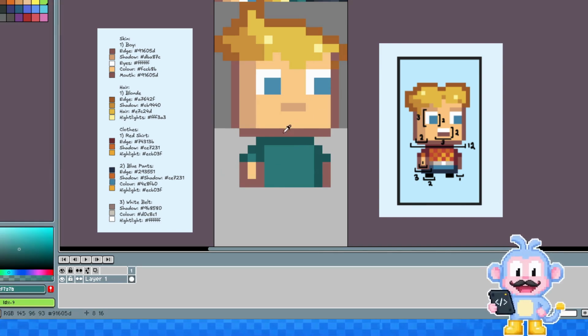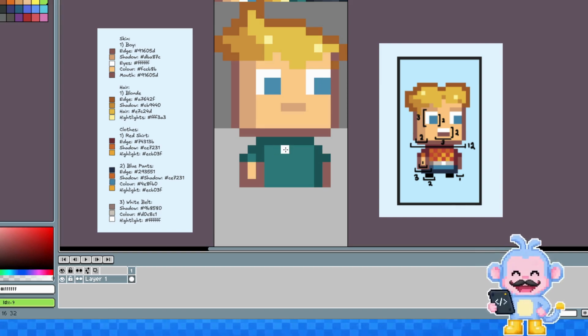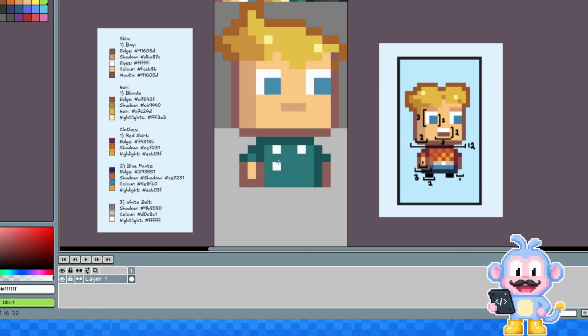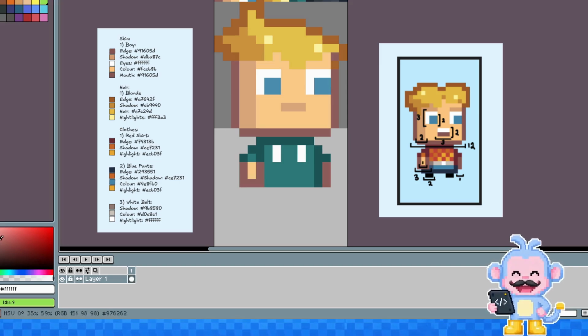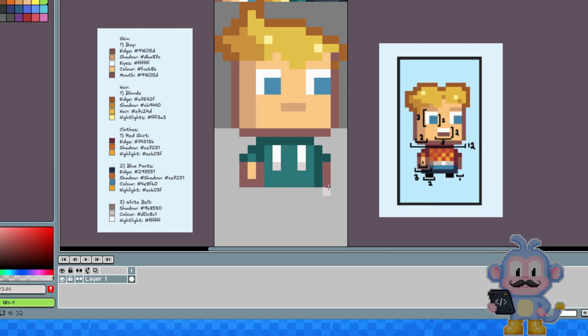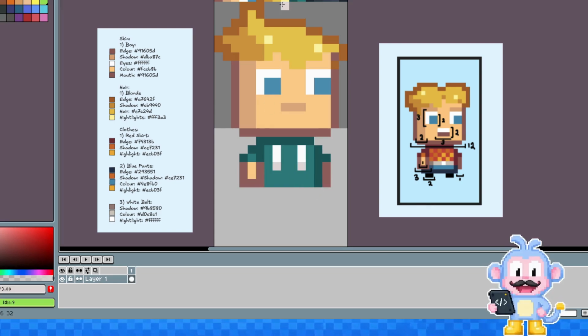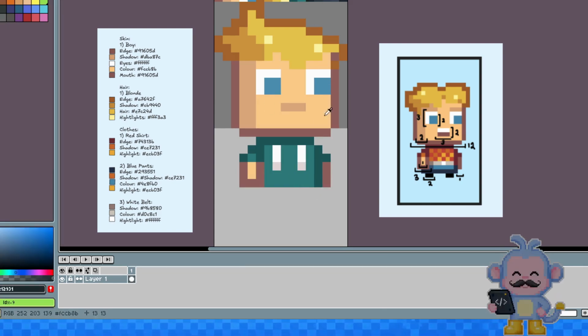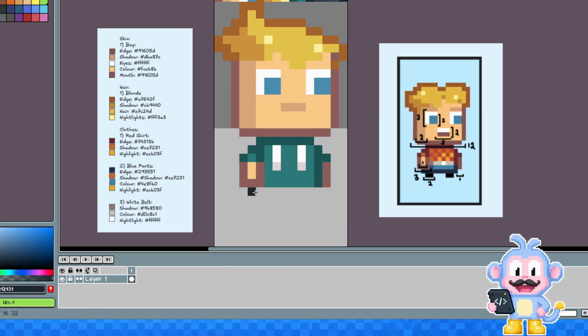From here, we can go ahead and add some more finer details of his hoodie, make it stand out a bit more, and obviously depending on the style of clothes that you prefer, you can do something similar, but in this case I'm just going to go ahead and then just add some drawstrings. Perfect! Now that we got the top of his hoodie done, let's go ahead and map out his pants.